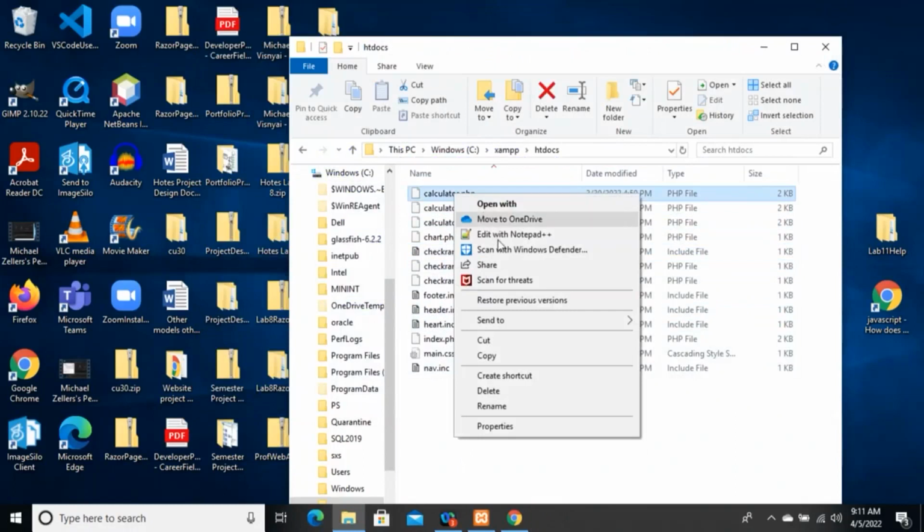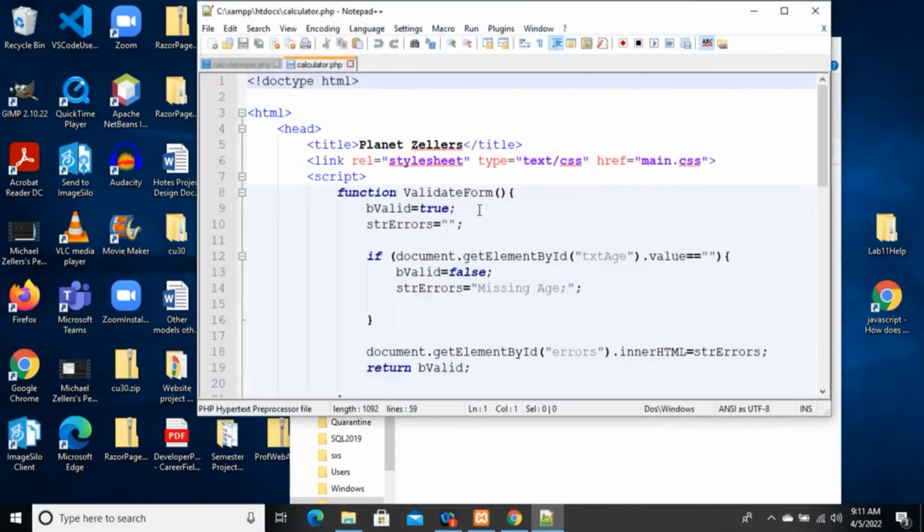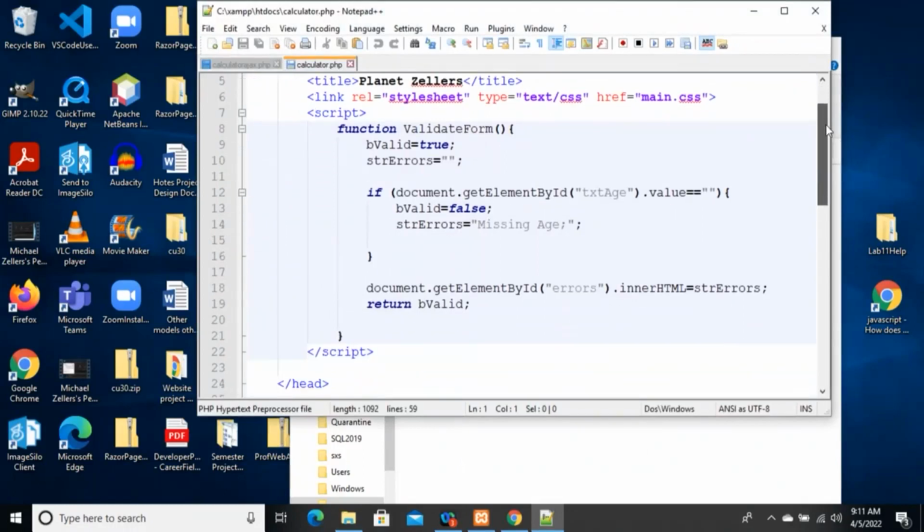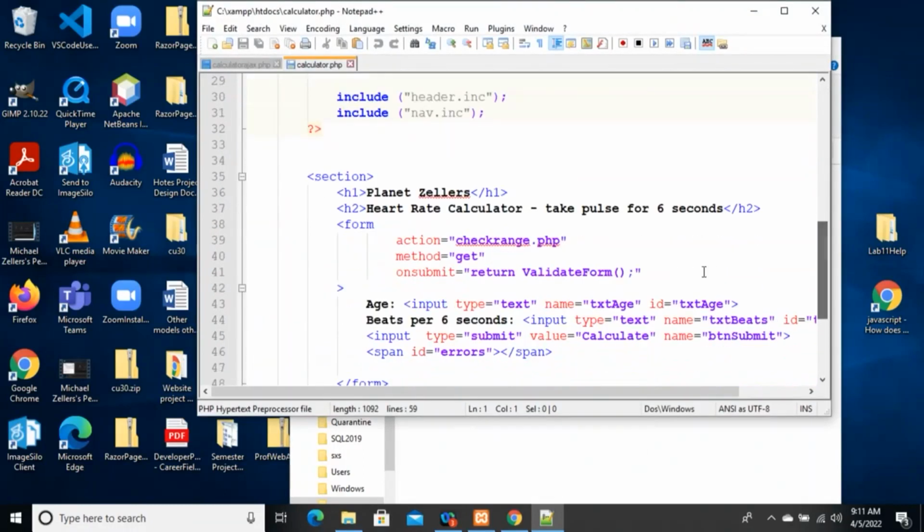Calculator. Using the traditional method, after the validation was performed, we would submit the page to this second page, check range. And again, it's possible that we will submit it back to itself.